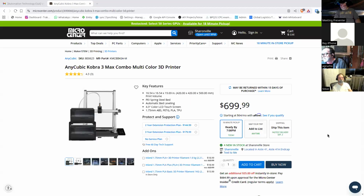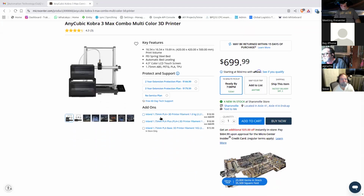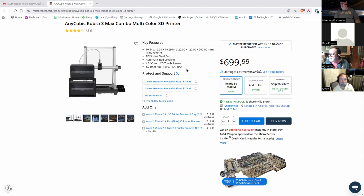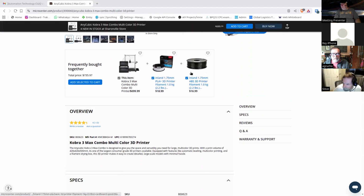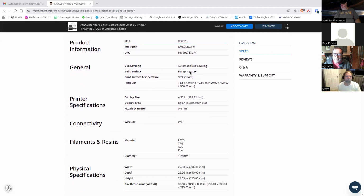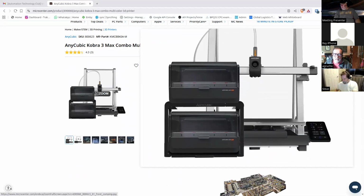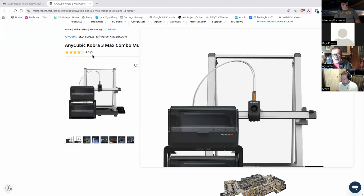I'm considering upgrading my printer to maybe this. Dang, that's big. It's every bit double the printer I have now. And the speed.